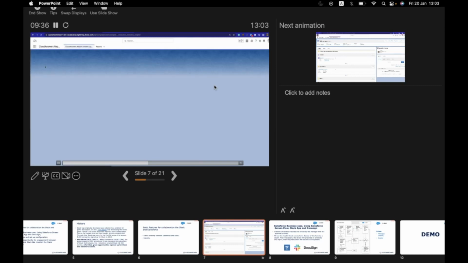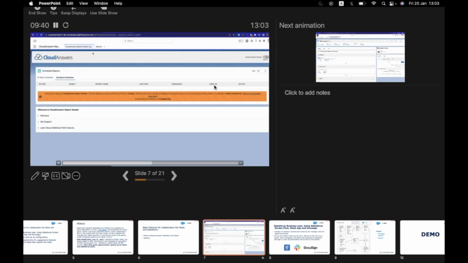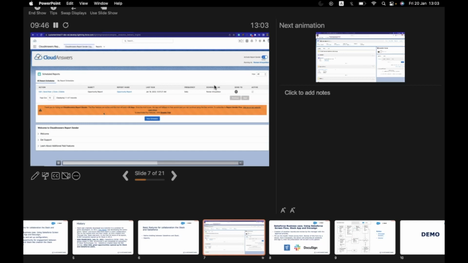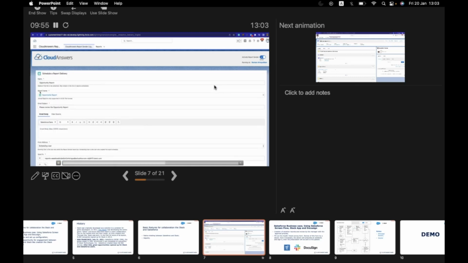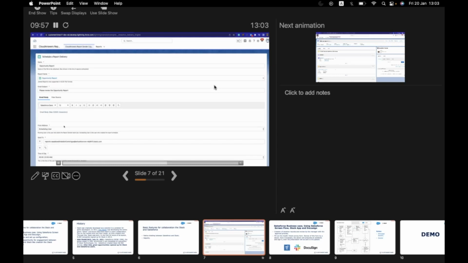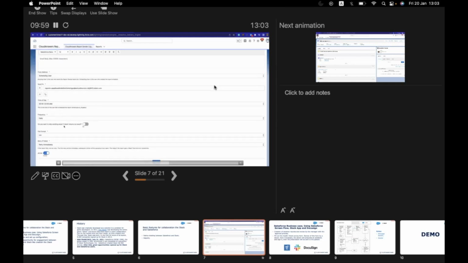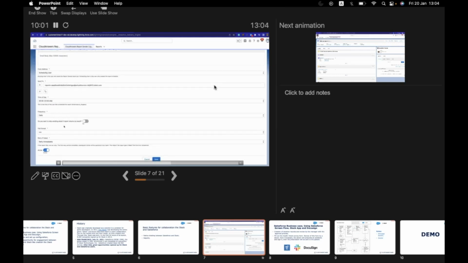For this, I use Cloud Report Sender. We're able to choose a report, and we can set it up. For example, we can choose the frequency. I chose daily.